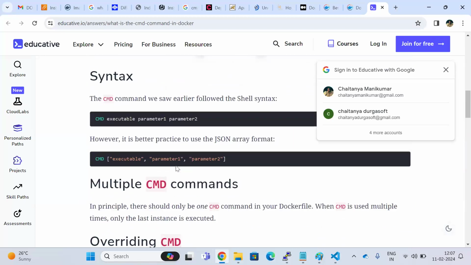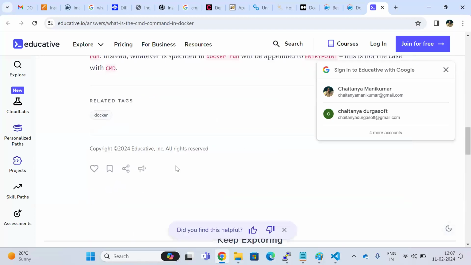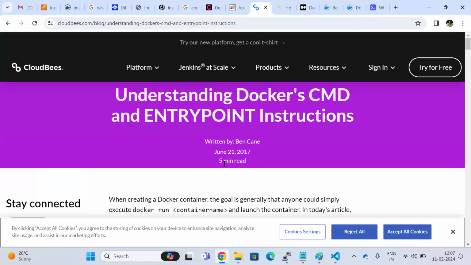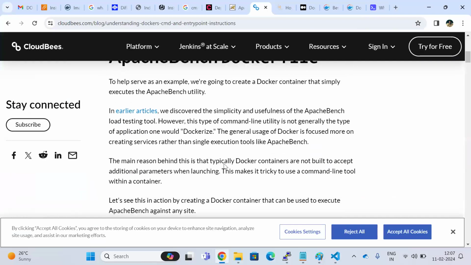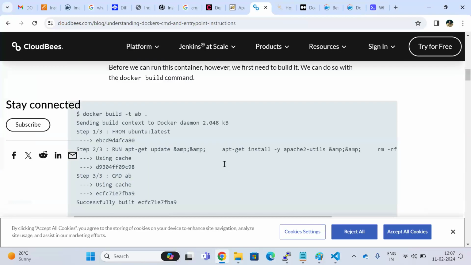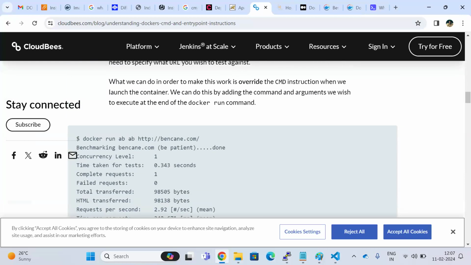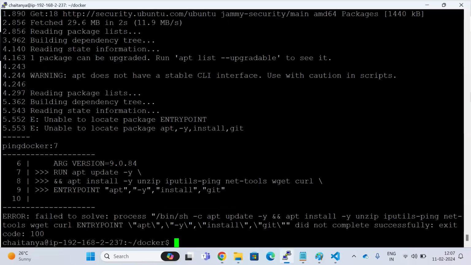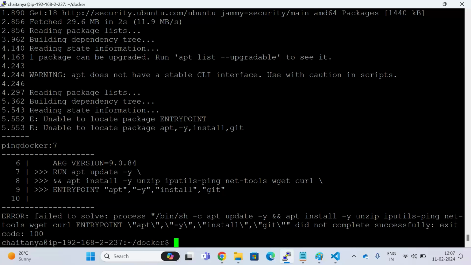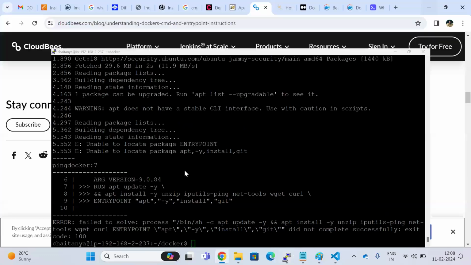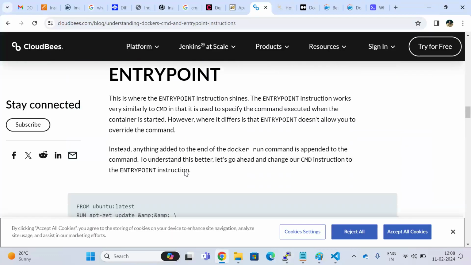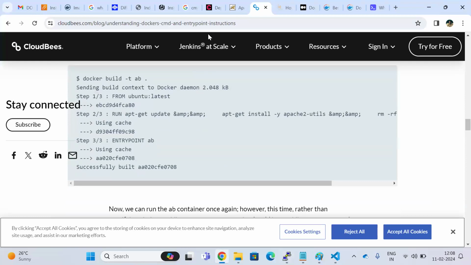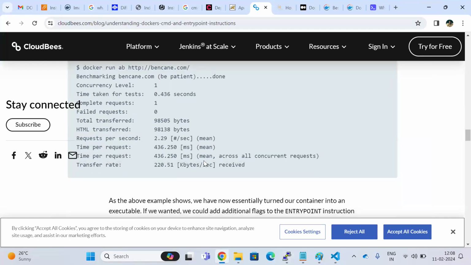Echo hello world executable, this is what we have given. Here we are facing a problem with the entry point. I did not complete it successfully. Hold on. Sorry about this.